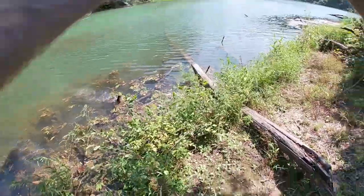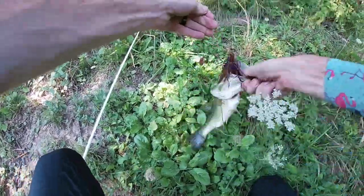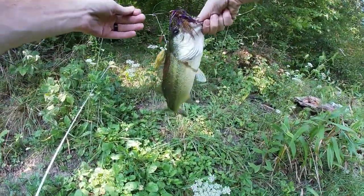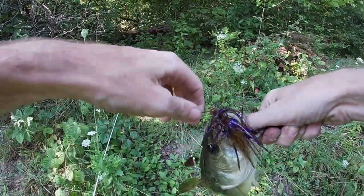There's one already. Nice bass. First cast down in there, babe. Nice one already. Look at that, guys. Look at that on the hybrid spinnerbait, man. Look at that. That's a nice bass to start the day, guys.